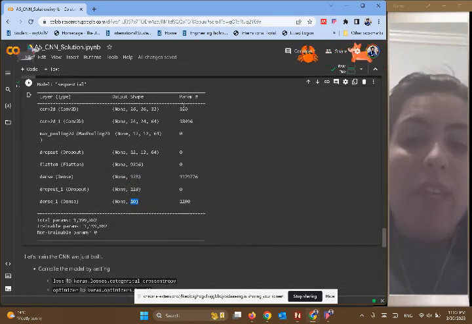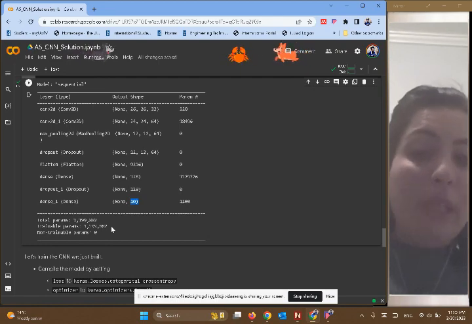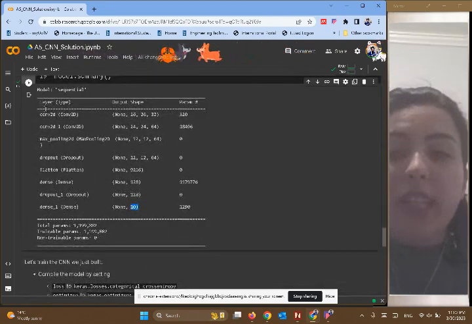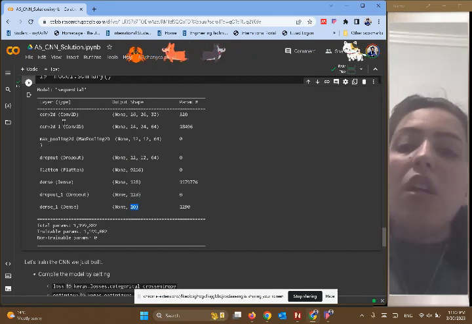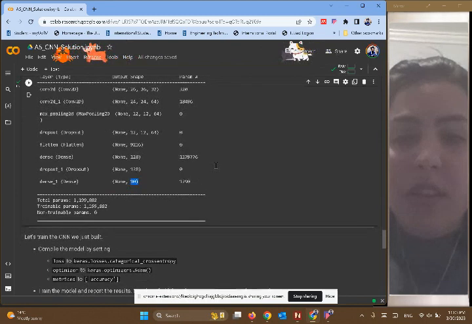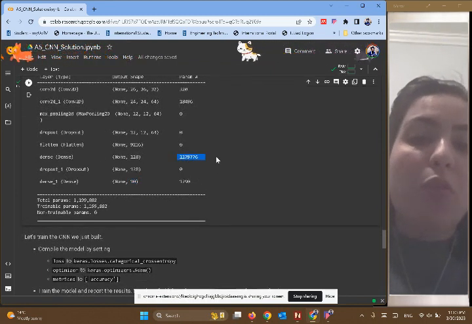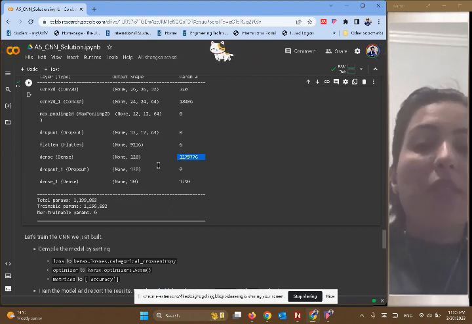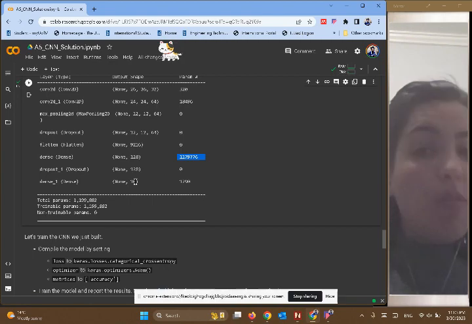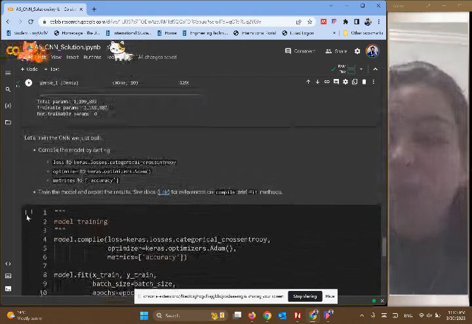And by these values here we can see how many parameters are in the system, and the total number of parameters is 1 million, which seems to be a big number. But if we had been using a dense layer instead of convolution here, it would have been much bigger than this. If you see, the dense layer is responsible for the most parameters in this network because it connects all of the neurons fully to each other.